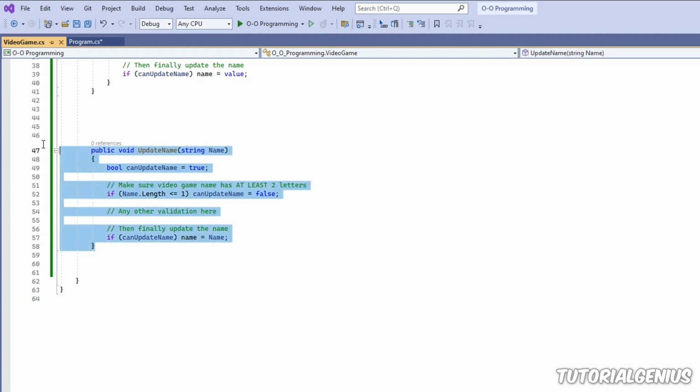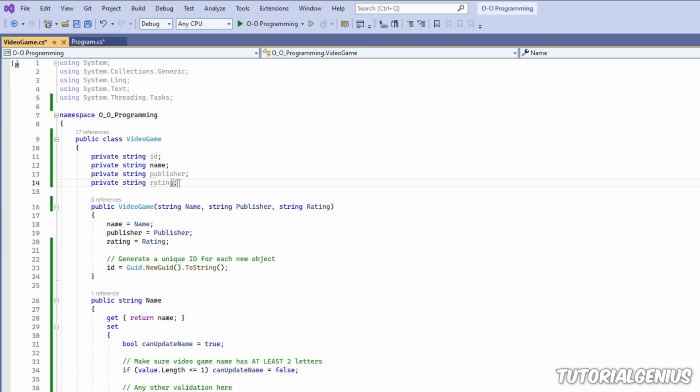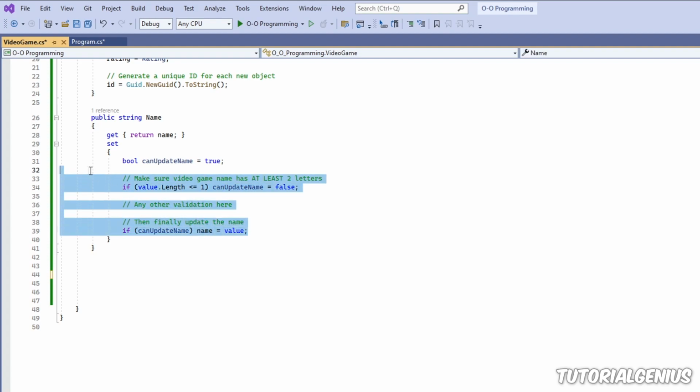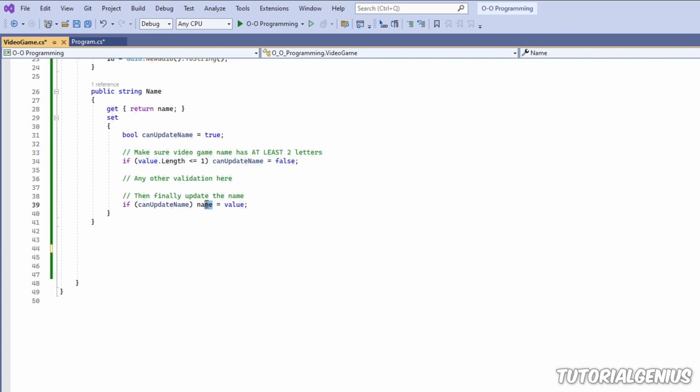So we don't need a whole new method in order to accomplish this. We can use inbuilt functionality. So the main takeaway from this is that C# properties control access to sensitive information. And these items all here, all our local fields here, are all considered sensitive information. We don't want users just putting any old values in here. We perhaps want some validation to make sure that the values being passed in are accurate, they're valid, or for whatever other reason. And then when they finally are, then we can update our sensitive and precious private variables in this case.